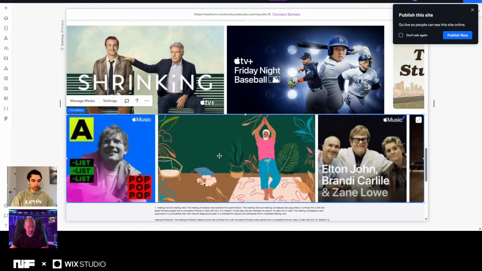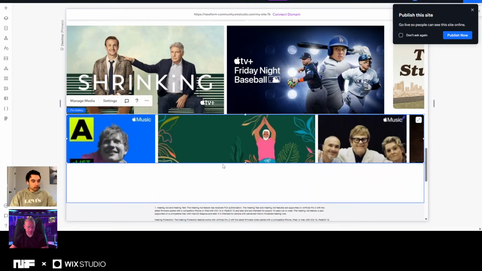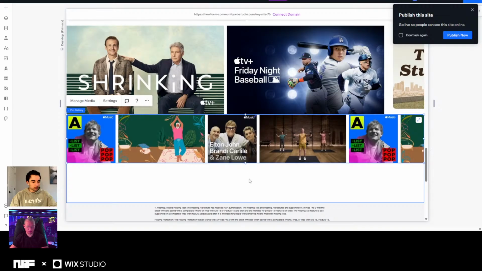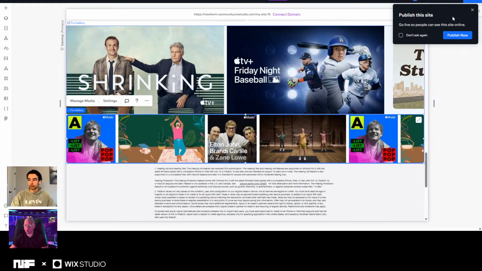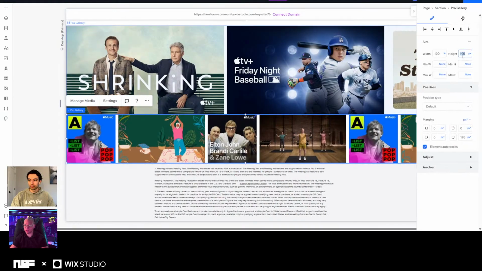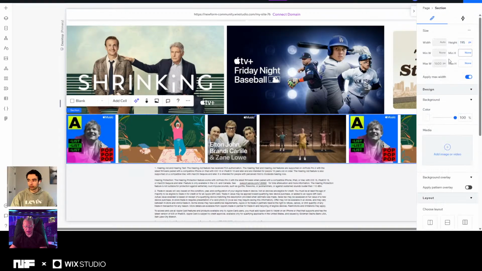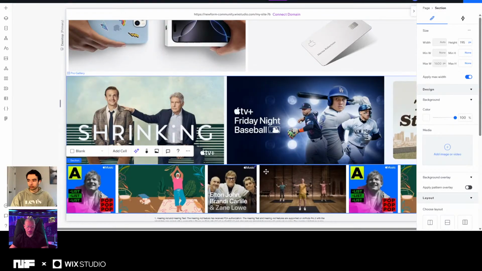So we have these. All I'm going to do is change the size of this. I'm going to pull these in. There we go. I'm going to do the same thing for the section. I am just going to try to match either visually with my eyes or just take the height of the Pro Gallery and set that as my section height here. And the last bit I'm going to do is I want some spacing between our first gallery and our second gallery.